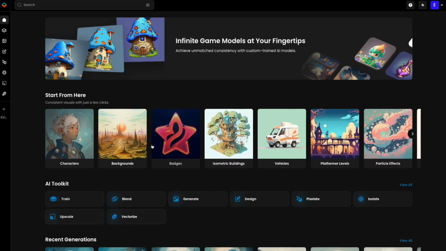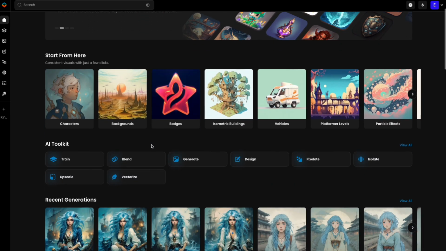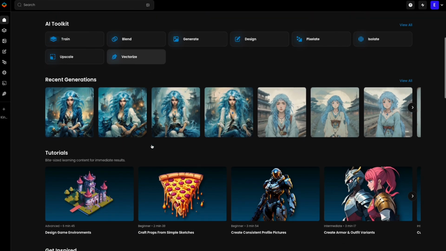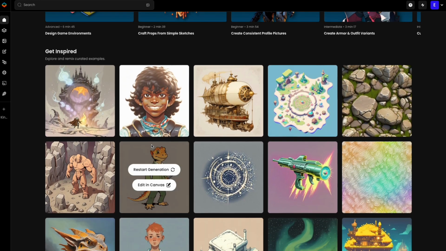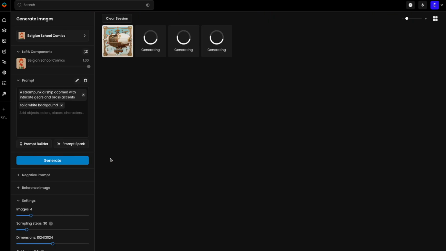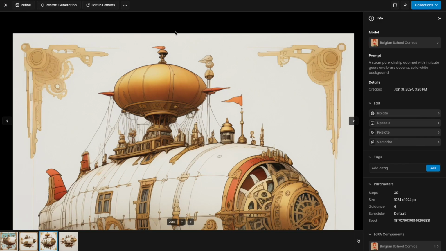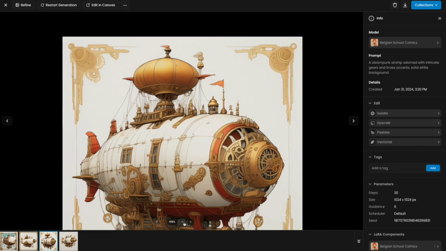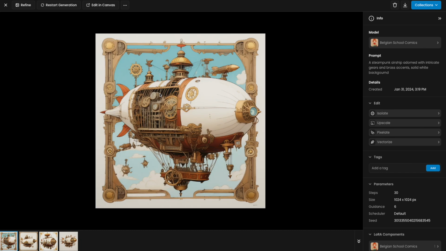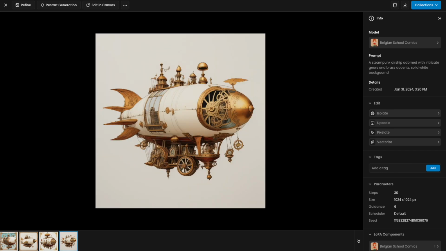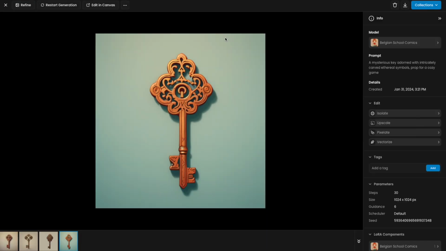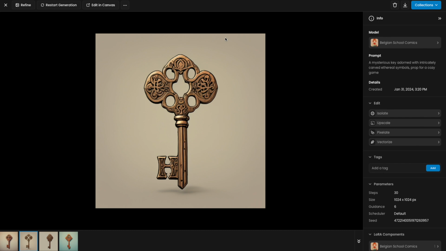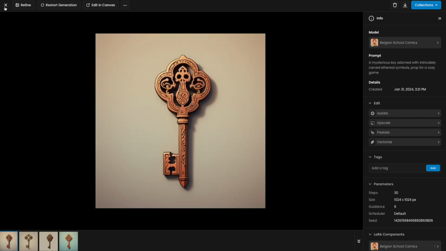So what's the magic behind Scenario, and why is it revolutionizing character creation? Well, Scenario is actually intended to be a generative AI tool to help game developers, artists, and studios to easily craft unique and consistent game assets, such as characters, using custom-trained AI models. And let me tell you this, it is an absolute game changer. Not just for game developers, but for anyone looking to create consistent characters with depth and personality. From visual novels to comics, to creating AI influencers, Scenario opens a world of possibilities.